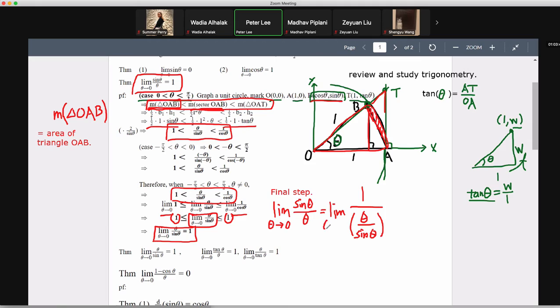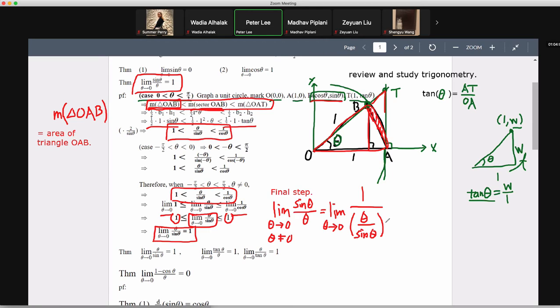And then theta is approaching 0. Is that true? Yeah, it is true. Of course, here we are saying that theta is not 0. When theta is approaching 0, theta is not 0. So we can do this. The denominator is therefore not 0. We just want to know what the limit is. But we are not letting theta be 0.